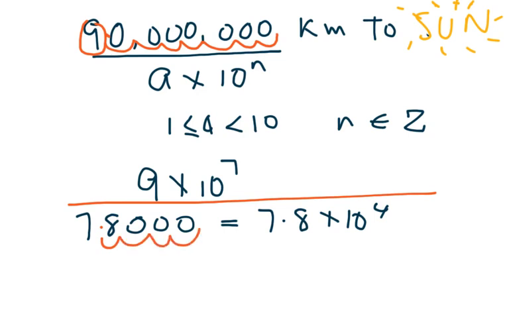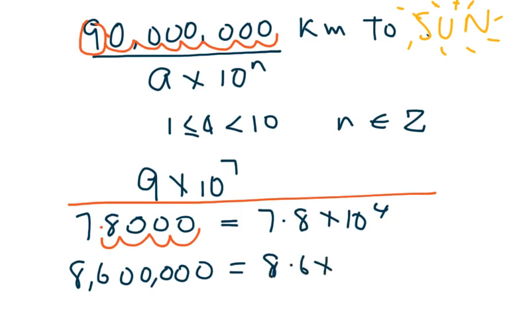Let's do one more example. Say 86, and I've got 1, 2, 3, 4, 5 zeros. That would be 8,600,000 as it happens. That would be written as 8.6 times 10 to the power of 6. So our decimal point would be here. Once, twice, 3, 4, 5, 6. So that's the way standard form is done.